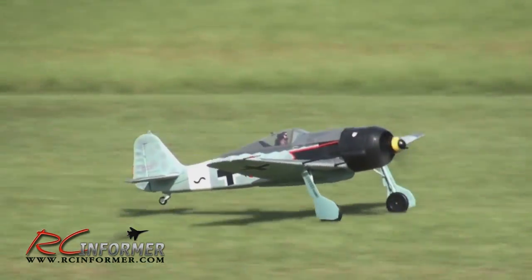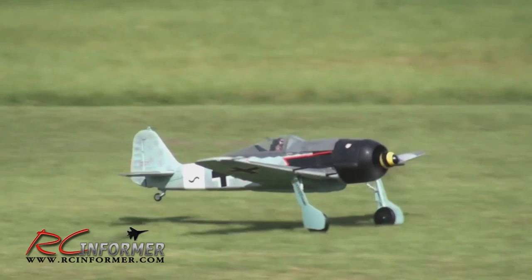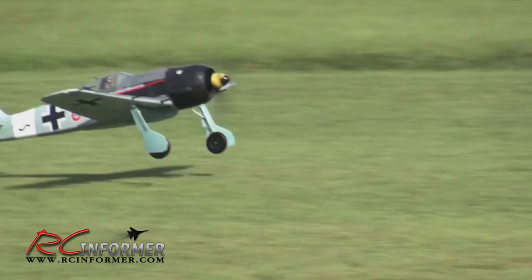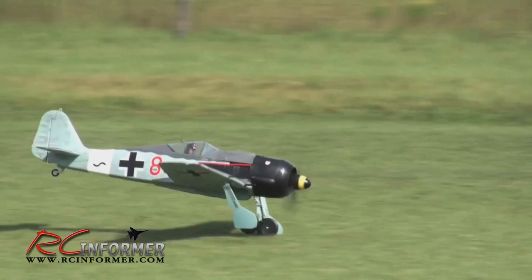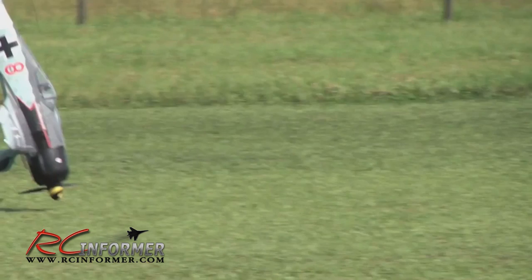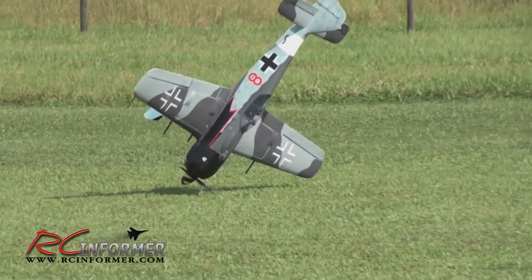If you have strengthened the doors, it's so strong that it actually will cause the airplane to flip over, as you'll see in this video. So the solution to that is actually pretty simple. In addition to strengthening the doors, it's not a bad idea to trim about a half inch or so, or whatever you need to, off the bottom of the door. That will give you more ground clearance from the grass to the door, and then you'll have a stronger door, and one that hopefully shouldn't even contact the grass.